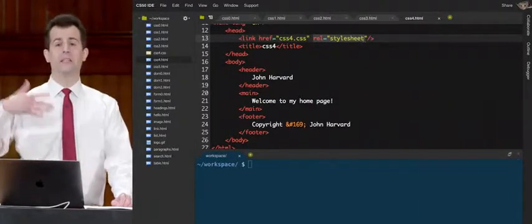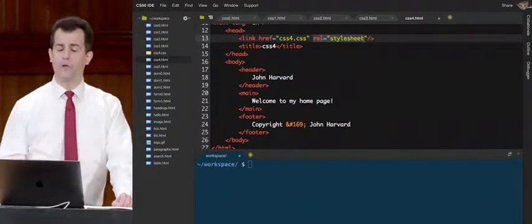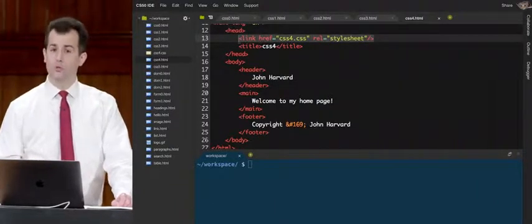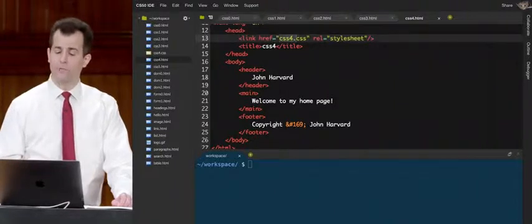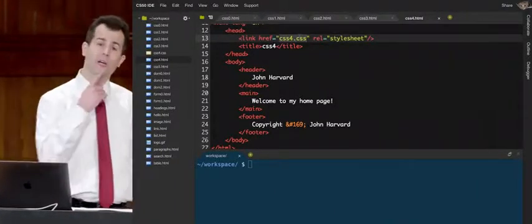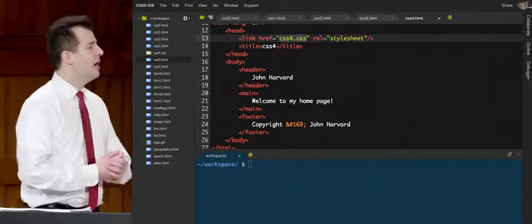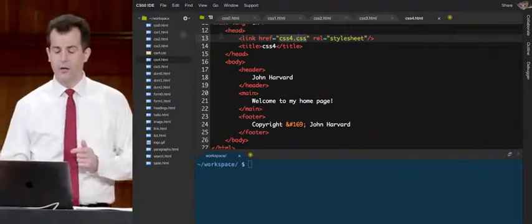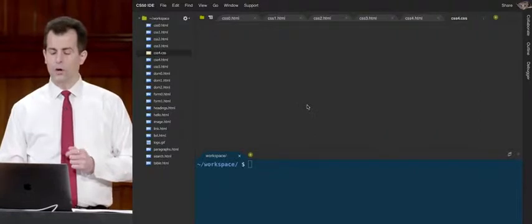So theoretically, this link tag could be used for any number of things, but we most commonly see it used for stylesheets. I've pretty much just written this verbatim and then changed the name of the file that I've created. The file I created in advance, just to keep things named similarly, is css4.css. Let's open that file, css4.css.